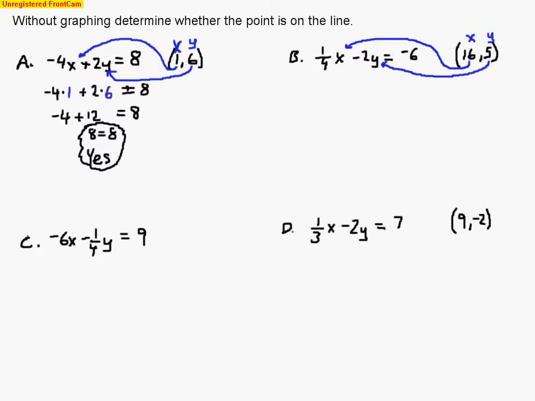And then we'll rewrite our expression in just numerals, just numbers. So we've got a 1/4 times 16. Instead of writing 16, I'm going to write 16 over 1 so you can see the cross-canceling that will occur. And then minus 2, and then we're going to write down the term that we're going to substitute in there, which is 5. And this should all equal negative 16. So we go ahead and do some work there. Got some cross-canceling to do, so we're going to cancel out this 4, and it goes into 16 4 times. So we'll see what's left over here.